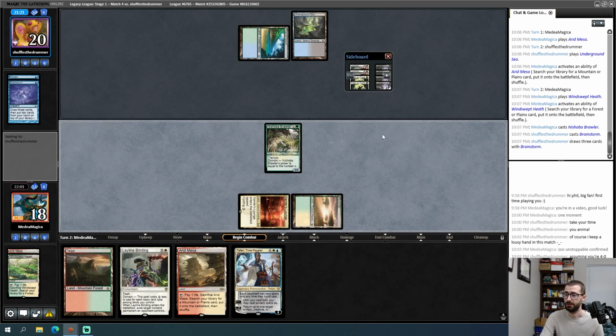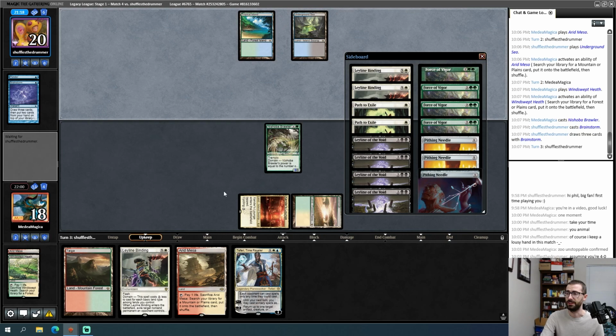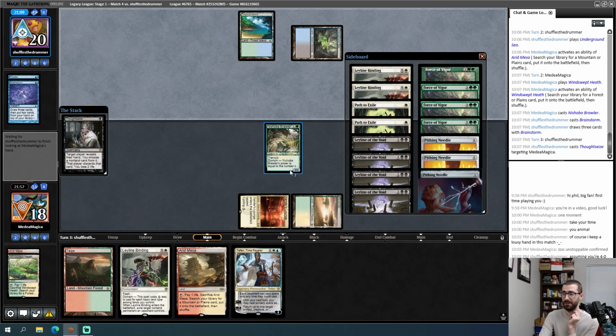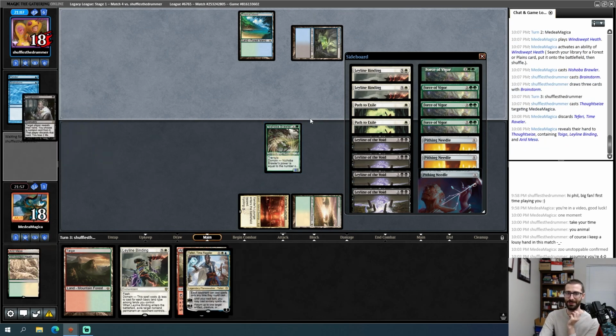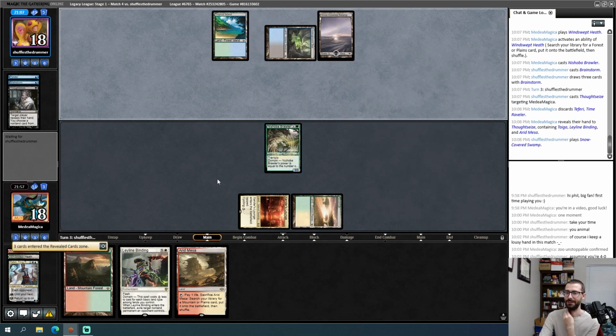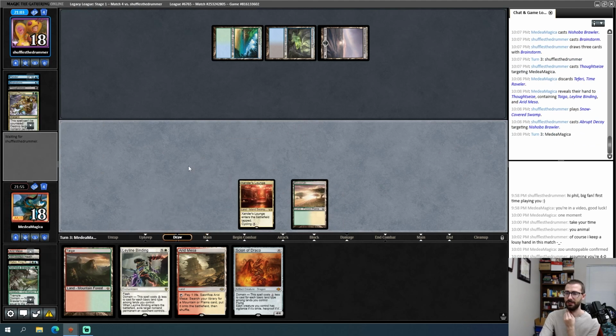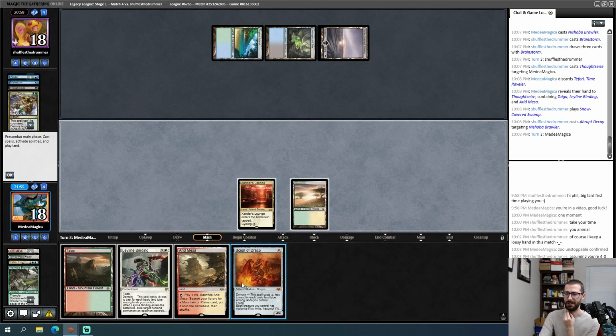If I do specifically know that it's Ant, not a lot changes. Leyline's medium, Force of Vigor is medium. Pithing Needle on Polluted Delta is a thing that I'm allowed to do, and I've been there before. Okay, it's an Abrupt Decay. Is my opponent straight up a fair deck?